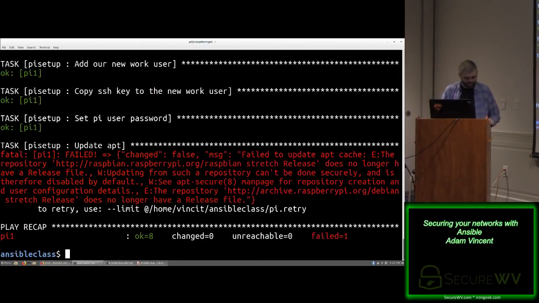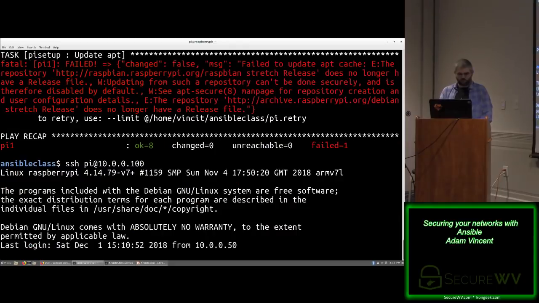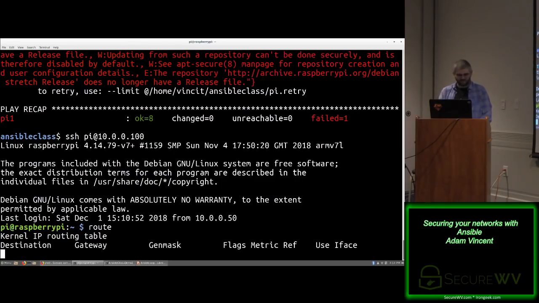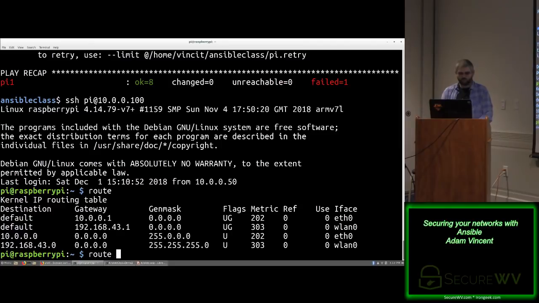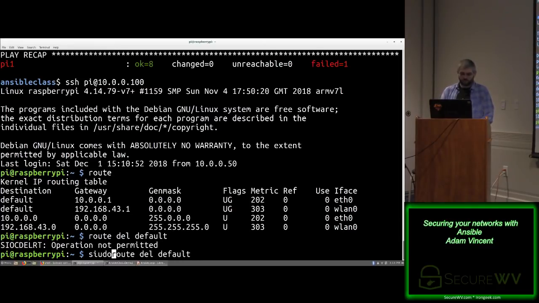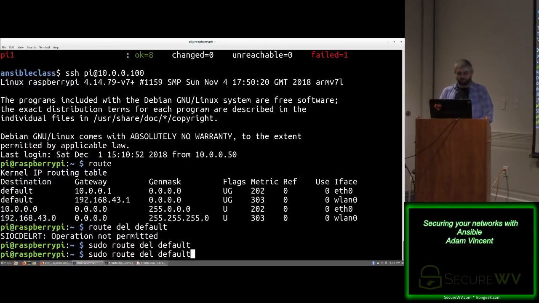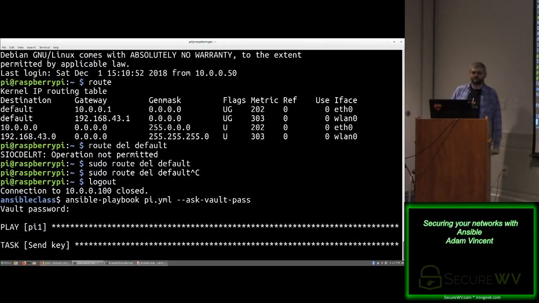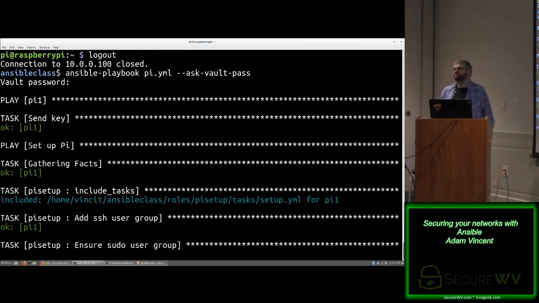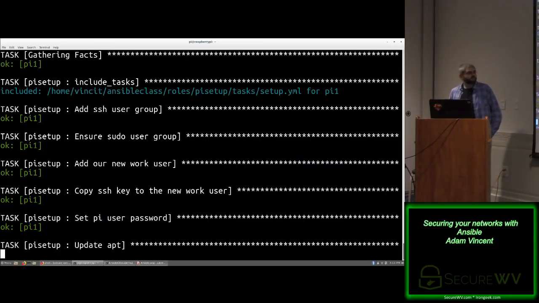This is the stuff where I'm having some network issues, which is probably why that other one failed. Yeah, very likely some network issues. Live demos every time. But we can just quickly go in and troubleshoot that. It keeps being route problems, which I don't quite understand why. It keeps forgetting my default route. Yeah, it just keeps forgetting. Defaults. Helps if I do that with root permission. Okay, let's try that again.